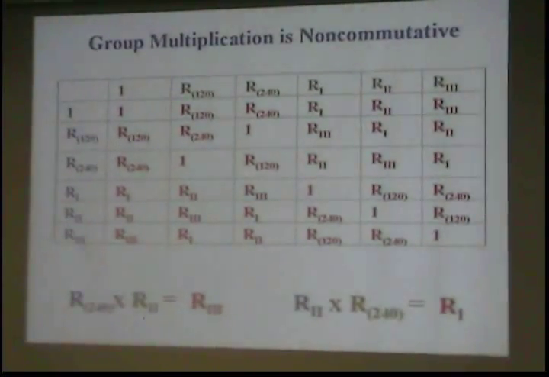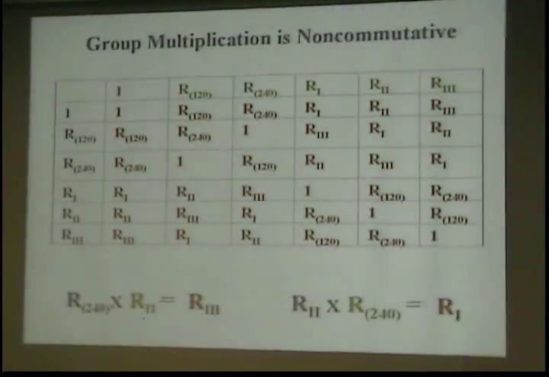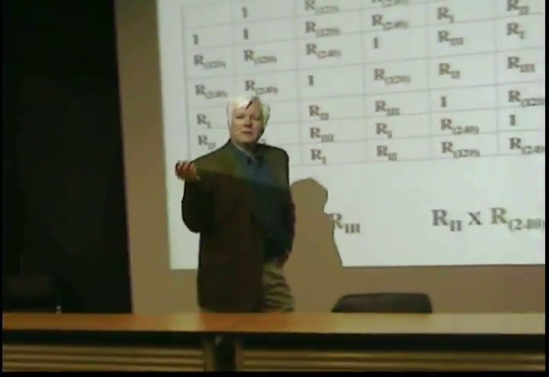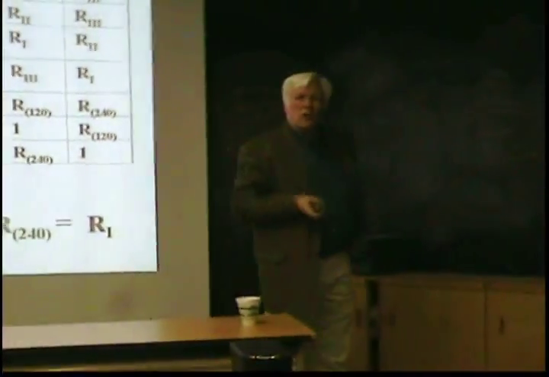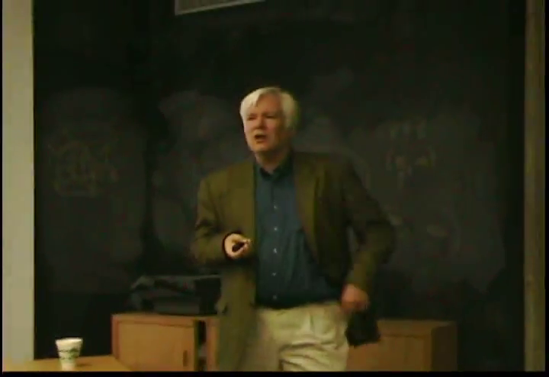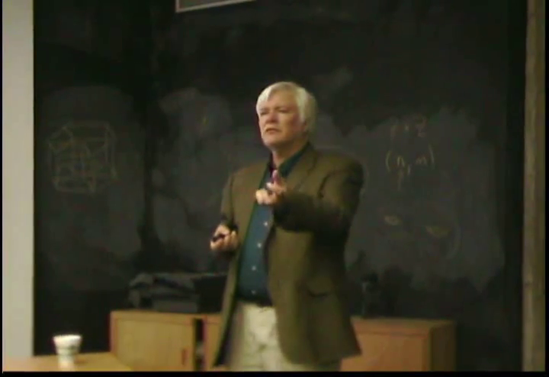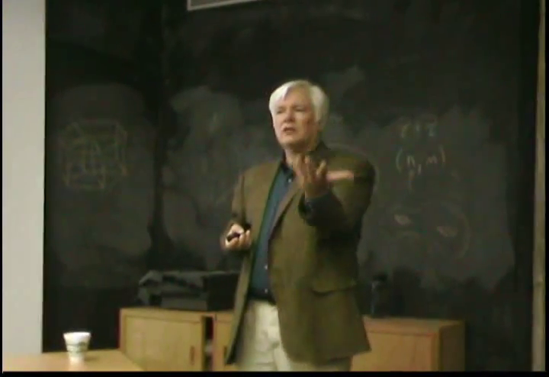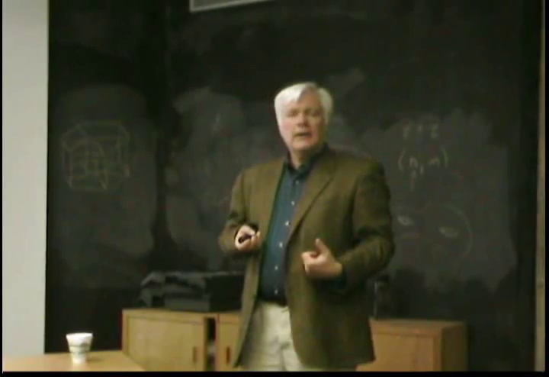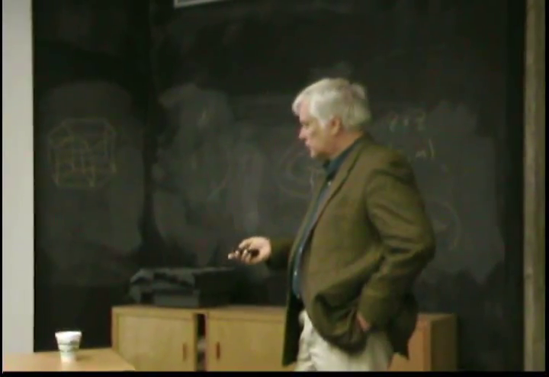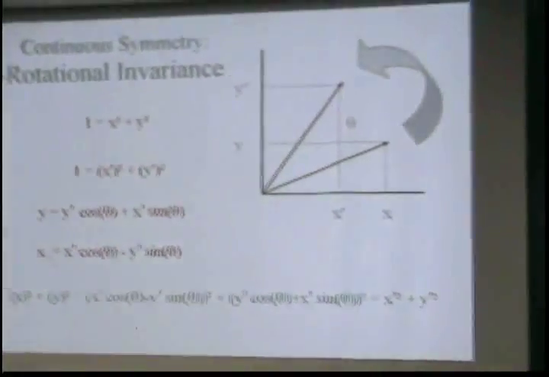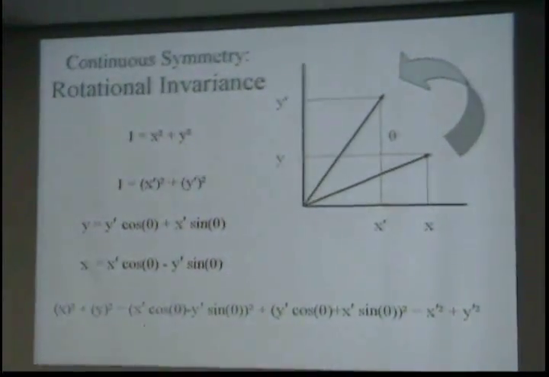Furthermore, 1 times minus 1 gives minus 1, which is a reflection. So we say that the reflections have odd parity. They're different. The triangle knows, although it has this symmetry, that some of the operations are different. Those are the ones that you have to lift out of the plane and come back to. And all of that is encoded in this remarkable structure. Now let's talk for a moment about the continuous symmetry.